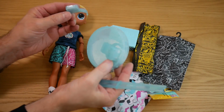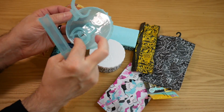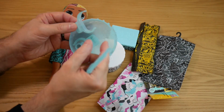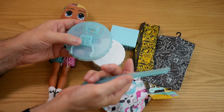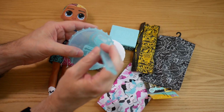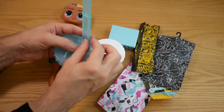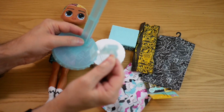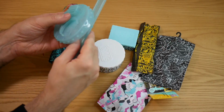And with this stand here, we have two clips. So we have the one clip here, and then the other one is stored underneath there. One is slightly bigger than the other because it will depend on probably how bulky the clothes are. But yeah, so that is the stand, and it's a pretty standard thing. It just clips together, and obviously you can put whichever waist clip you want on the thing. So that is that bit.